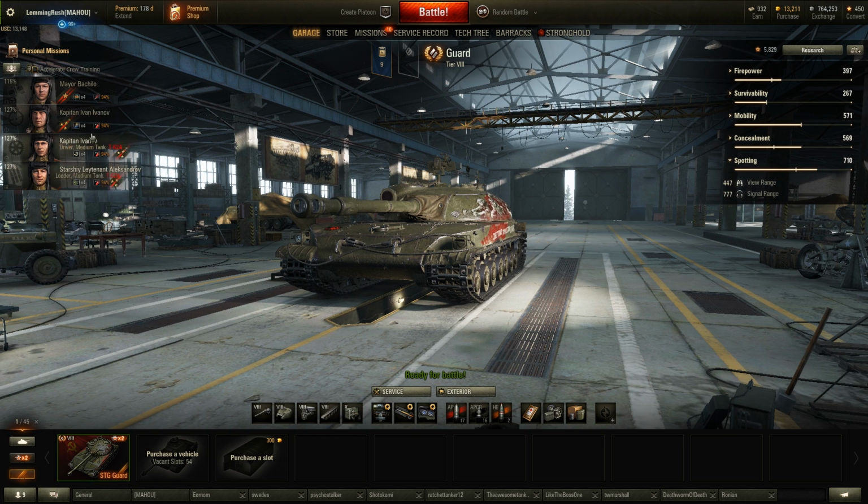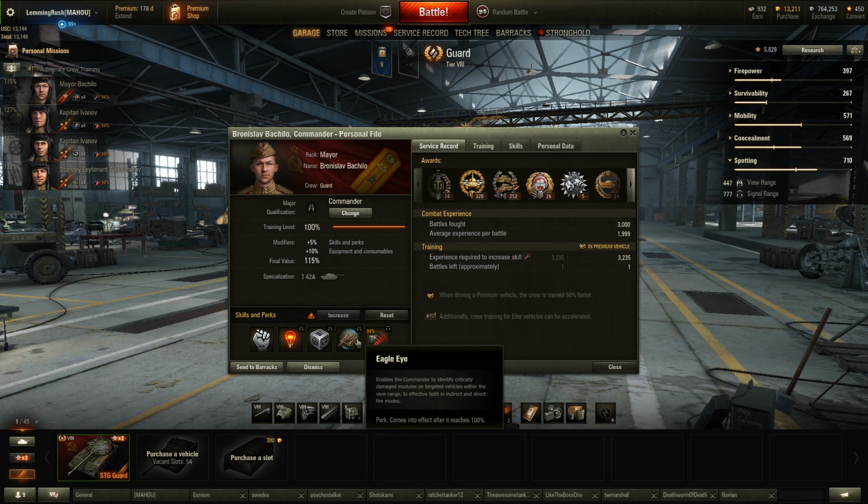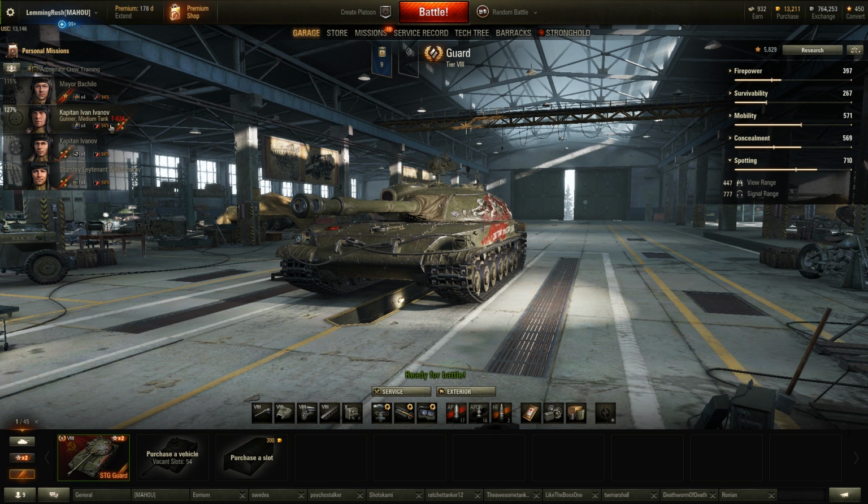When it comes to the crew, as you can see, here's my commander: BIA, Sixth Sense, Jack of All Trades, and then I've got Eagle Eye, which I wouldn't suggest using. I was just trying it out. I don't really think it's useful. And then I've got a view range skill. And that's my first 5 skills.